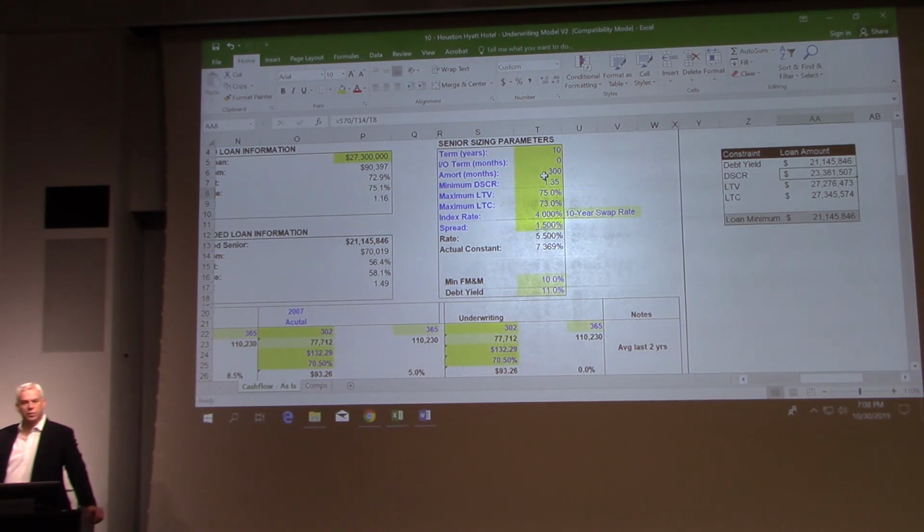So you're using net cash flow, right? Not NOI. Correct. It's after reserves. Different than value. Value is off of NOI. But NOI on hotels usually has an FF&E component to it when the appraiser does their valuation. TIs and LCs are left out of valuation, typically, on commercial assets. You take it off the NOI.